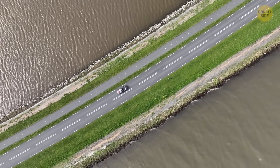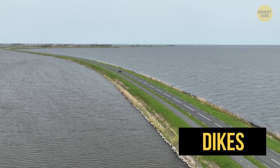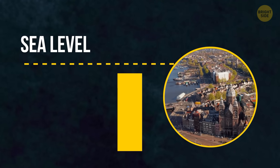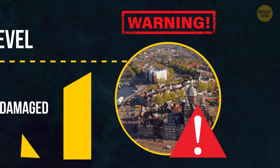Most people in the Netherlands also depend on dikes to keep the water at bay. These massive barriers act like the country's giant walls, stopping water from flooding into the land. But if something goes wrong — like if the water rises higher than the dike or the dike gets damaged — then people living nearby are in serious danger.